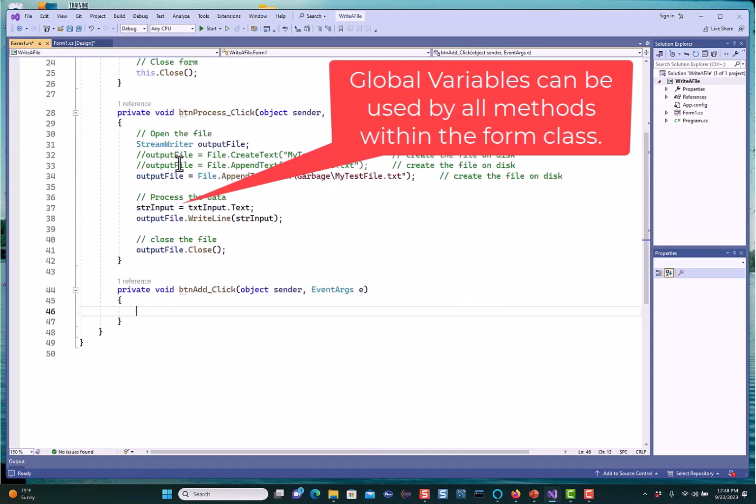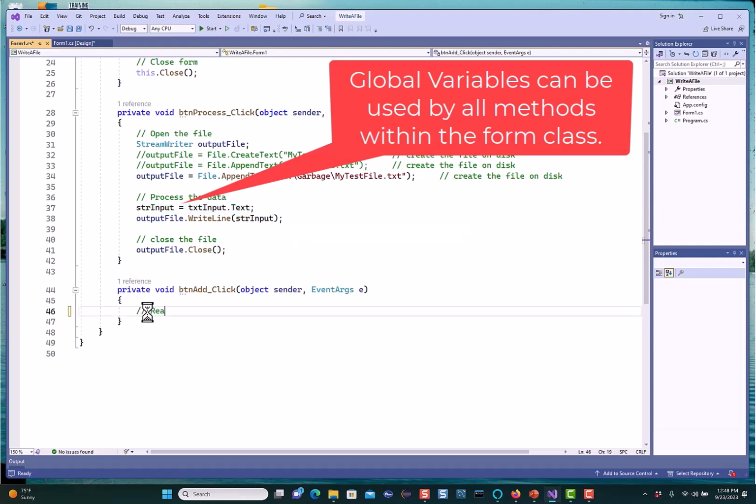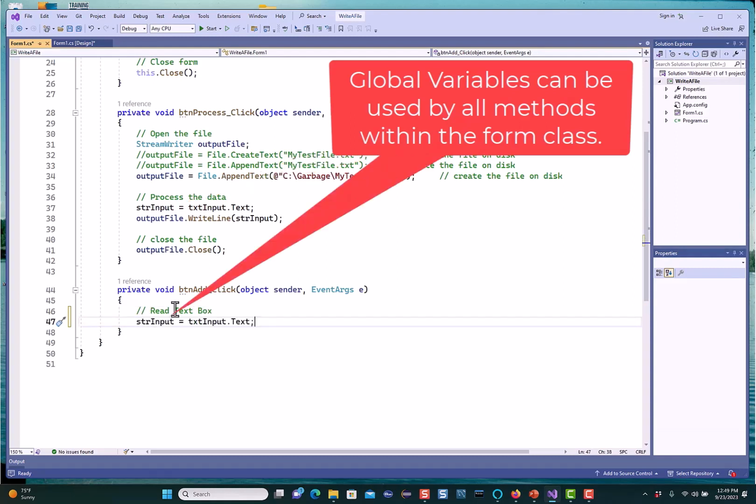So I'm still going to go through the process of reading my text file and then putting it into my string input, so I've got it in a variable. I'm just going to copy this data and place it right here. And I'm going to say read text file, text box, and then put this in here. And this will read my text box for me. So that'll do the trick. Once I've got that, that's all I want to do, basically. I want to clear it maybe. So once I've done it, I can clear it.